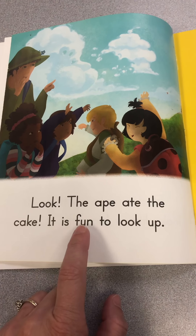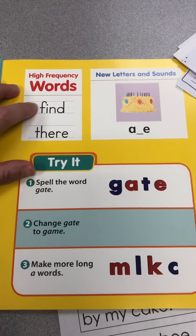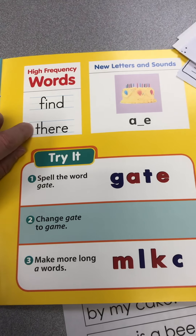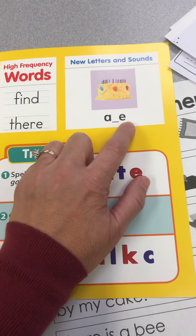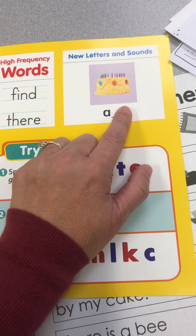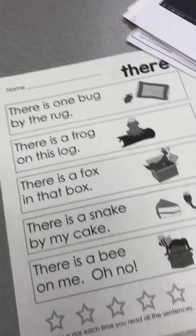It is fun to look up. They have a lot of fun making things out of the clouds, huh? And here's the word find — that's our word this week — find, and there. You see that a lot in this story, and we are also focused on long A, meaning A is going to say A, and the E is what makes the A say A. The E doesn't have any other job, it's silent, but it does make the A say A, like this word: gate.